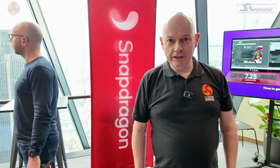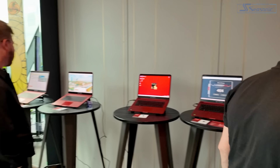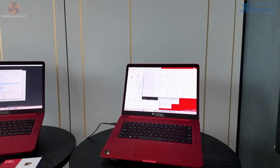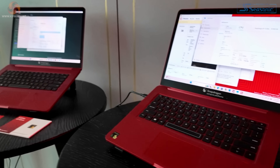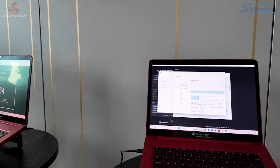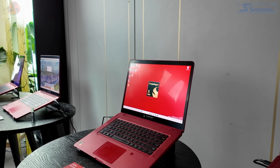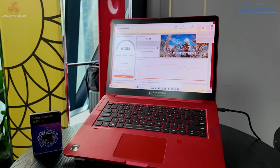KitGuru is with Qualcomm at the Gherkin in London, looking at some laptops. We have a series of laptops running the X Elite, which is the 12-core product. These laptops are all familiar to anybody that saw earlier Qualcomm demos going back as far as November 2023. It's a 12-core product running native Windows 11. We see a series of familiar benchmarks: Procyon, Cinebench 24, Speedometer, and a nice desktop. However, next to those four laptops we have the X Plus, which at the time of recording is under NDA — in about two weeks' time we can talk more about it officially.